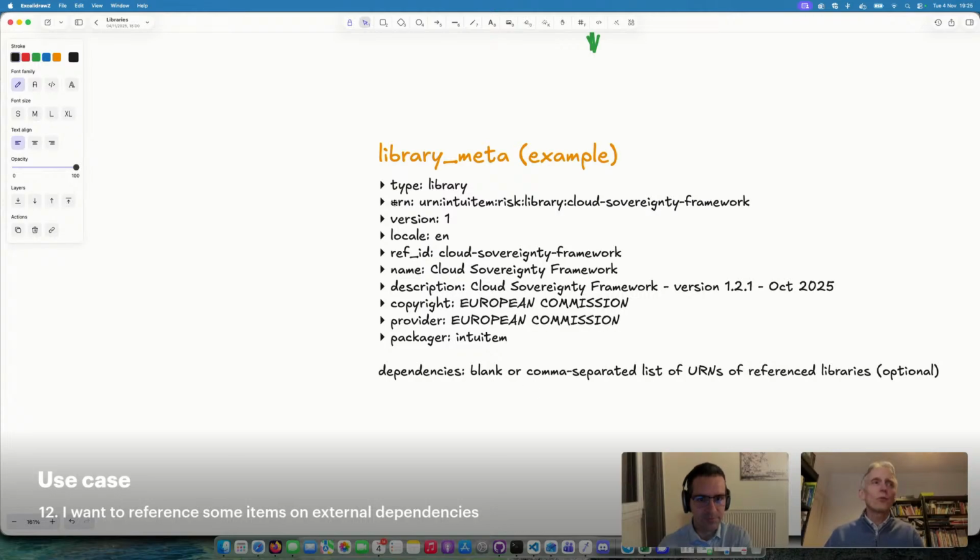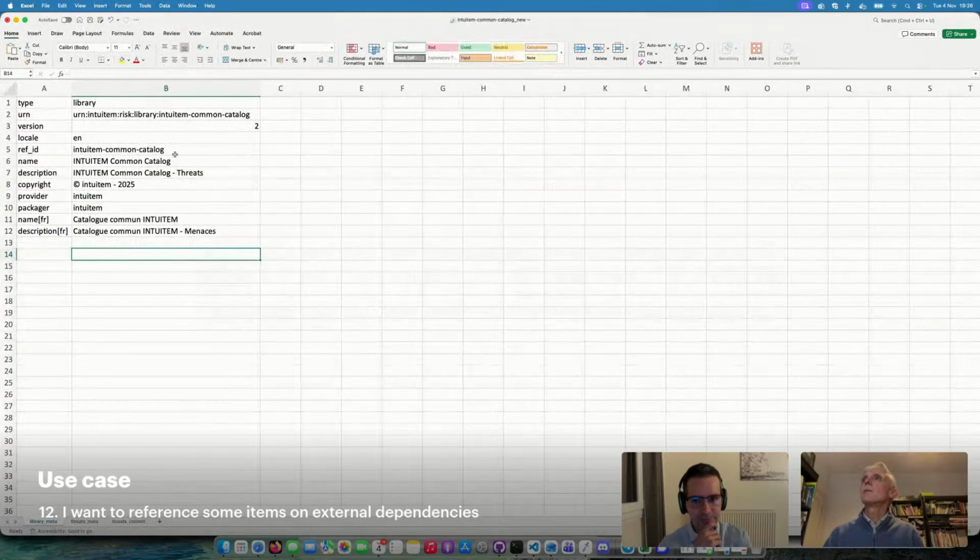We have a few examples of that, but one is the ISO 27001 and also the Guide d'hygiène of ANSSI. It's a good example of that. We are referring to the docpol document of Intuitem. So I can showcase that quickly.